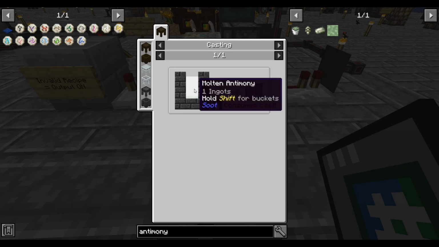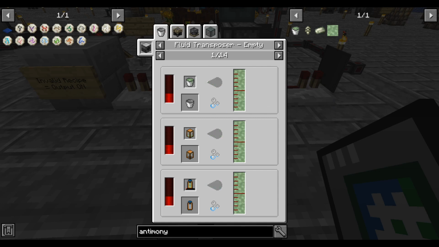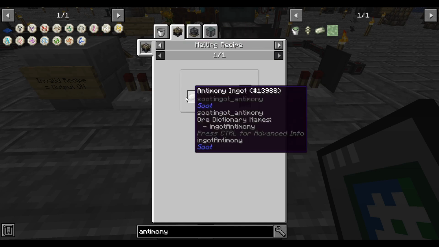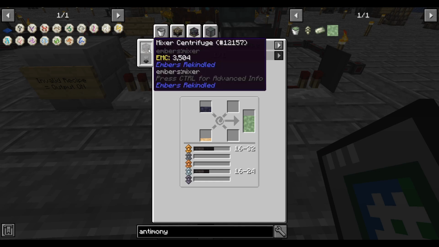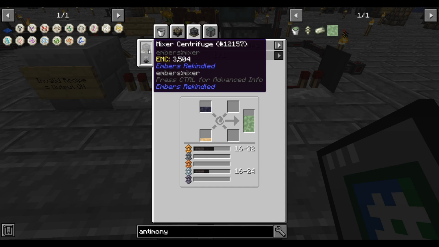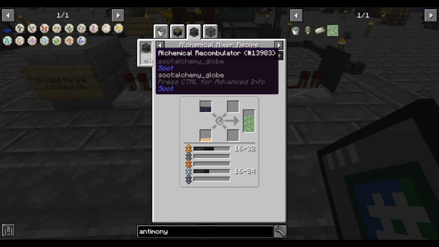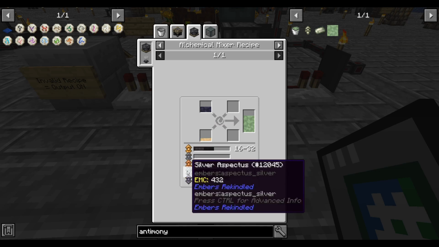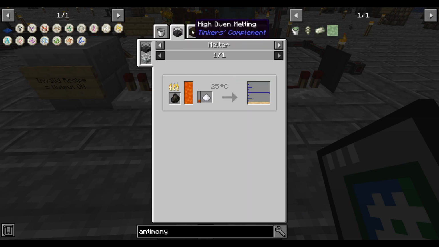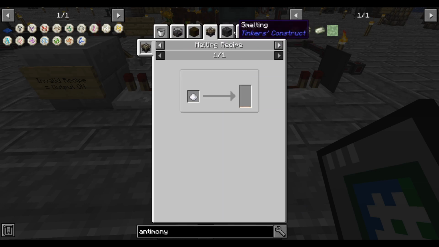So a signet of antimony is made by pouring molten antimony over an ember shard, alright? Now, how do you get molten antimony? You can melt antimony ingots into it, but I don't think that gets us anywhere. We have to make it in the alchemical mixer, which I think is like the mixer centrifuge we use to make Dawnstone, but we have to add this alchemical recombulator to mix lead with sugar. Lead with sugar, eh? Anyways, and we have to add some ash to it, I guess. Yeah, this looks like it'll be a nice handful of steps.